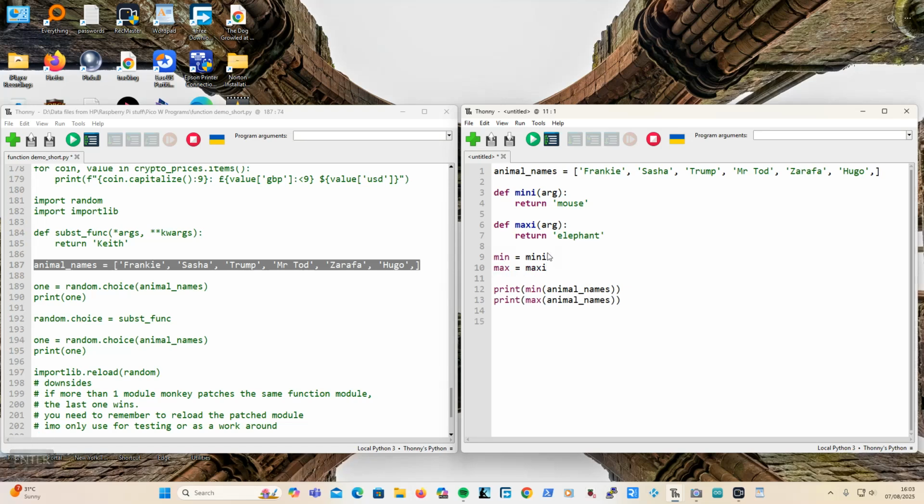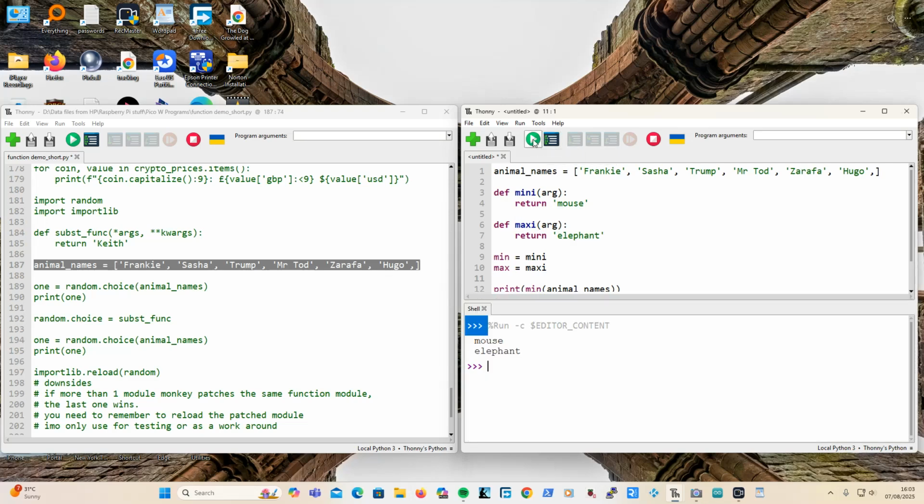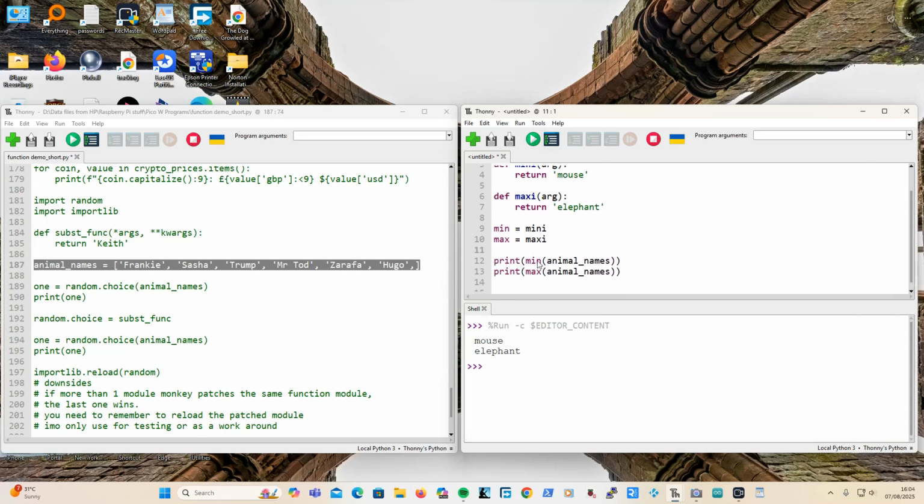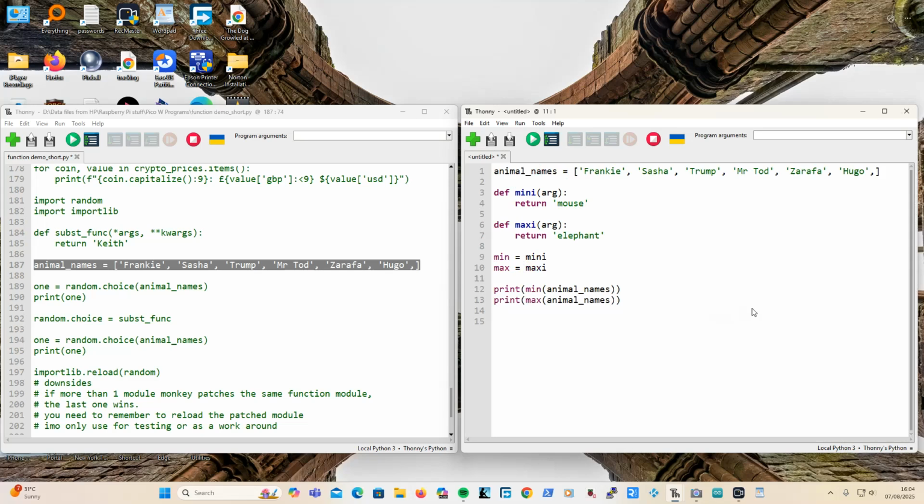So I'm not explicitly calling mini or maxi, but it will still work. Right, so it says print min, but min is now mini, so I'm printing mini mouse. That's just to show that you can do it with built-in functions.